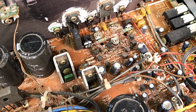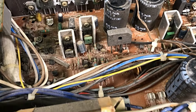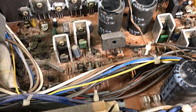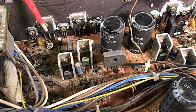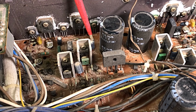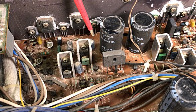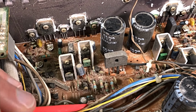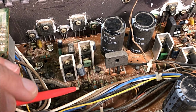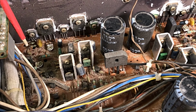The other side, the other channel, actually doesn't look too bad. I think he's all okay, although there's a cap there that's also swollen. So we might be able to save this fella by replacing the caps on this side. Little transistor down in here, he's been pretty warm. So we'll just see what's going on.